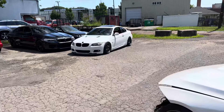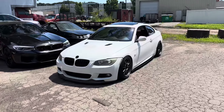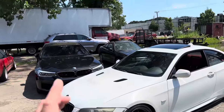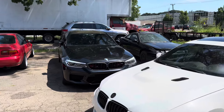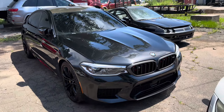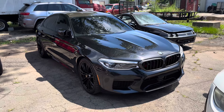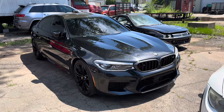We have an M5 today — we're going to do downpipes on it. Let me show you guys that. We got Winston here doing a few things on this E92, and then we can get over to this beauty, this M5. He came in for some primary and secondary downpipes, and yeah, we're going to get those done.